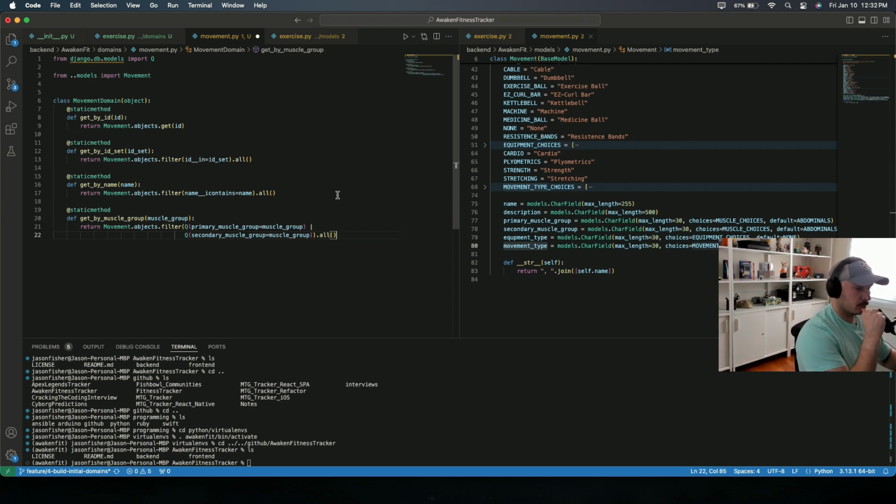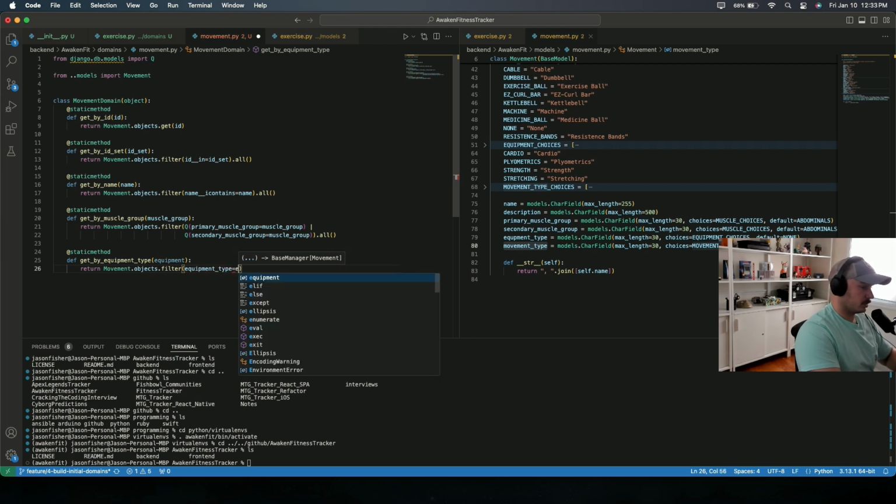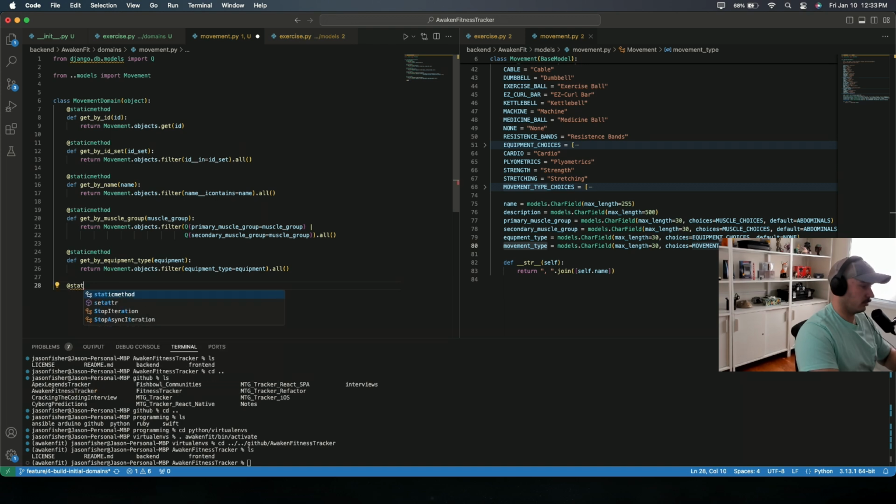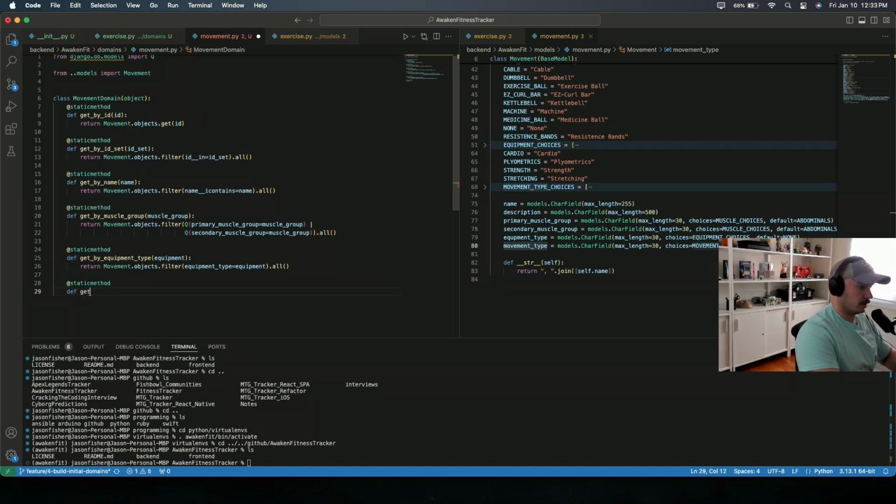Okay. So kind of the same thing. We want to do static method, get by equipment type. And we'll just pass in that, and we'll return movement dot objects filter equipment type equals equipment dot all. And then we'll also do one finally for get by movement type.